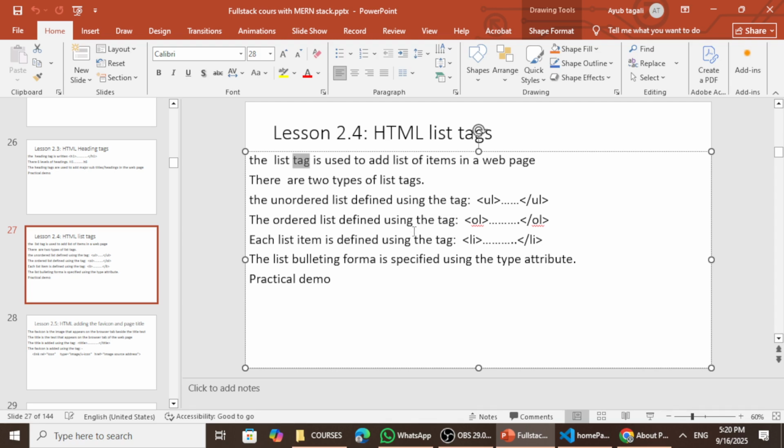Alright, so then we can also specify the format of bulleting within the list items, whether we are going to list the items using letters, or using numbers 1, 2, 3, or using Roman numbers, Roman number 1, 2, 3, and so on. That type of bulleting we define using the type attribute within the list tag. With that said, let's take a practical example in our code to see how we can add a list.